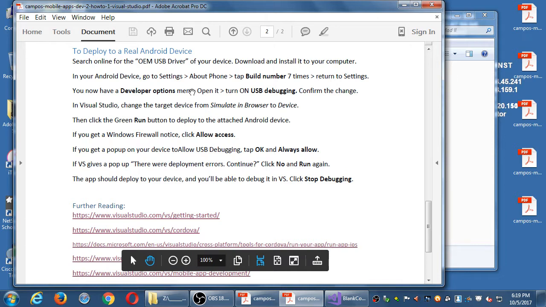So usually when we do this, it does take a moment. I'm happy to help people individually because for some of you, you're going to see it right away and for others not. So if it's not quite what I'm saying, go ahead and call me over. But eventually, you want to get to some screen that says developer options.